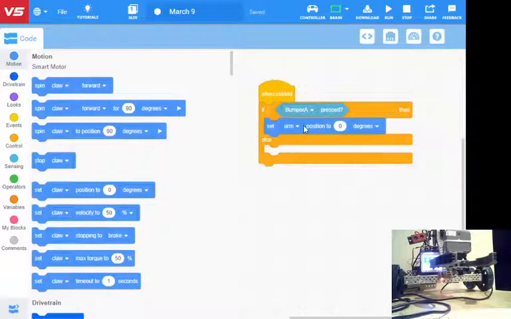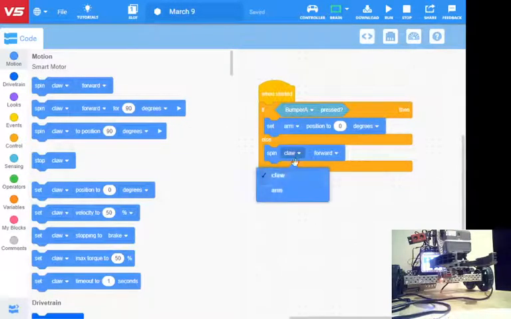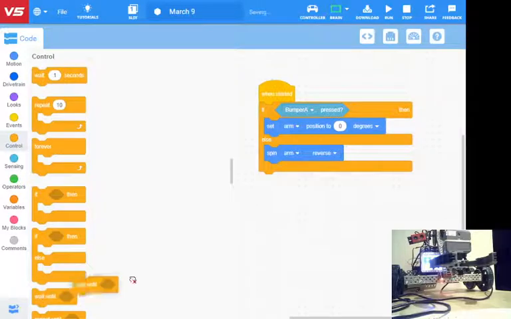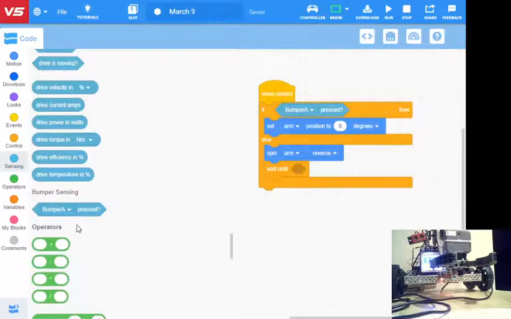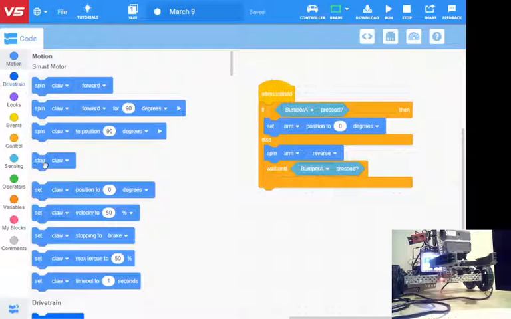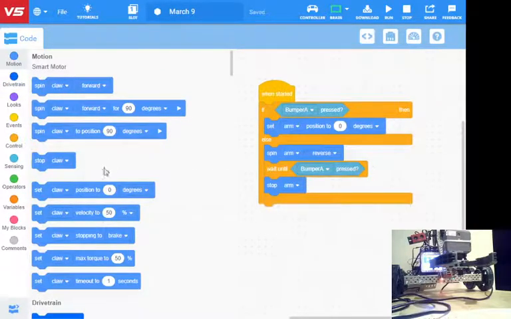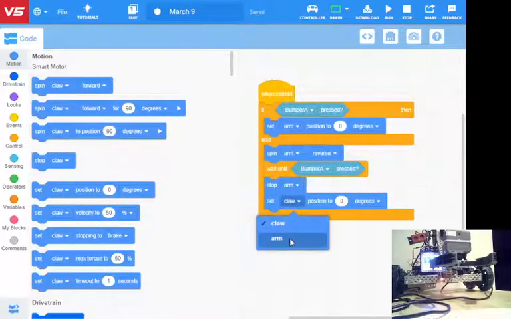So in the case that bumper A is not pressed, we need to do something else. What we want to do is spin the claw down, sorry, spin the arm down until it hits that button. So I'm going to change it to spin the arm. Right now it's going to spin the arm in reverse forever. It'll keep going and going forever. So I'm going to come down here to wait until. So it's going to spin the arm until something happens. If I go to sensing again and grab that bumper, we'll say until bumper is pressed, at which point we can come back up here. I want to stop the arm and set the arm position to 0. So at the end of this, the arm position is going to end up being 0.